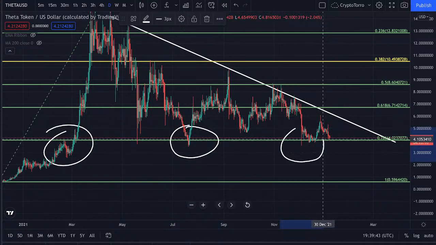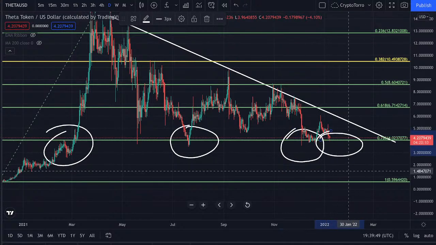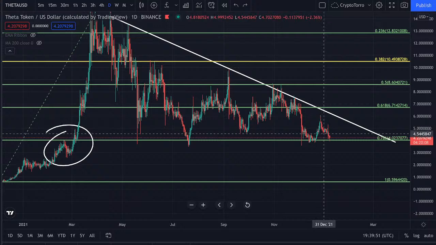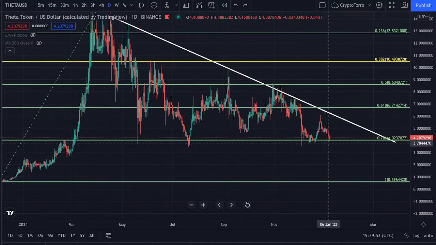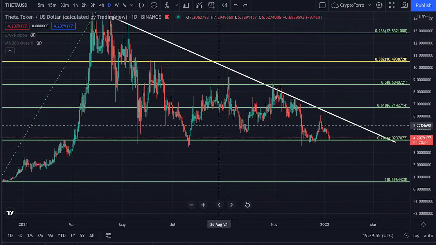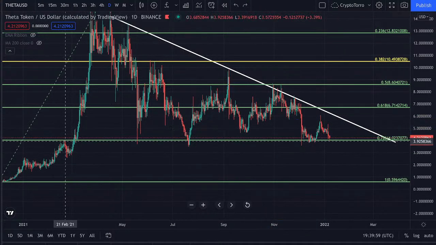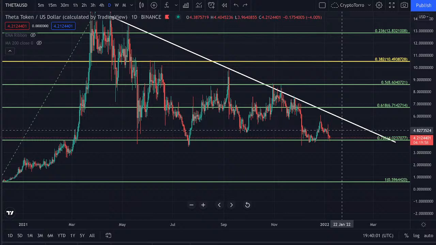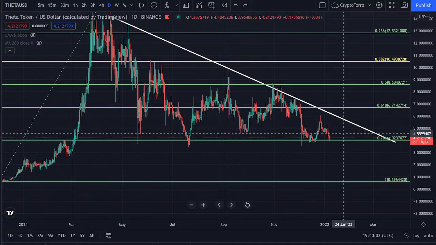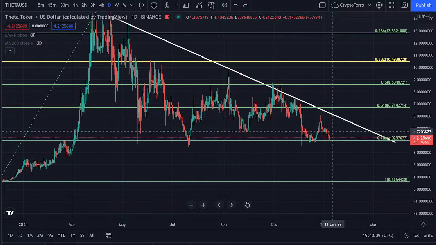Just a couple of weeks ago, we found support on top of this range as well. And right now we are retesting it once again. So therefore, this is a very important level of support. And it's clearly showing us that due to the fact that we have been supported multiple times on top of this range and as well experienced resistance previously, it is a great possible level to accumulate Theta. So if you're right now not yet invested in this cryptocurrency, do not forget to do so.